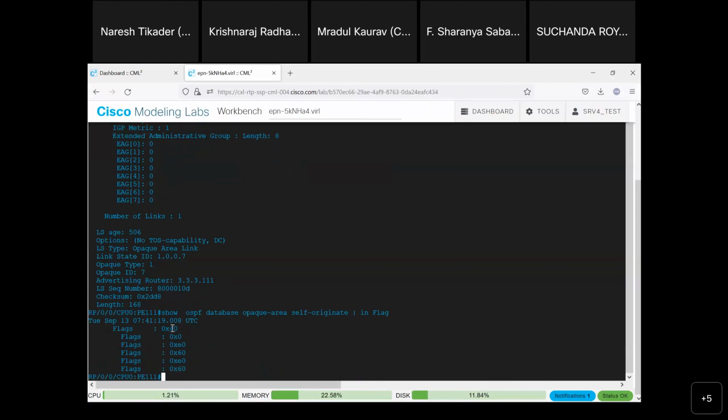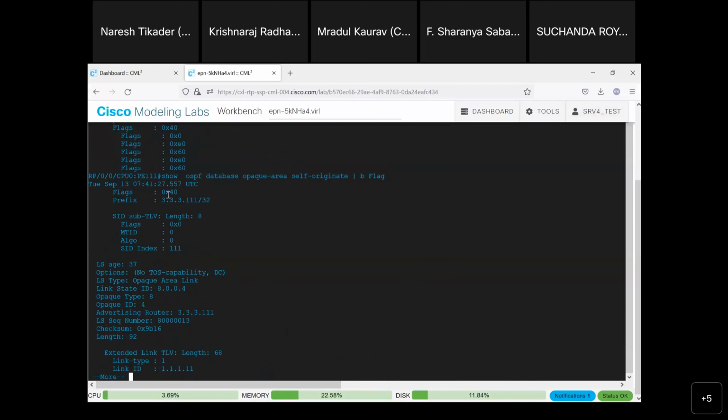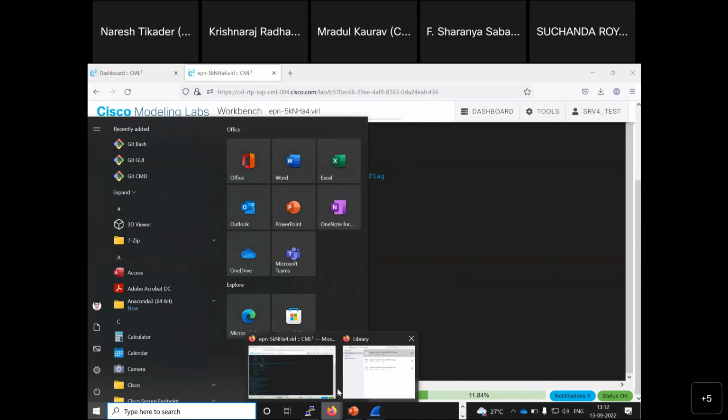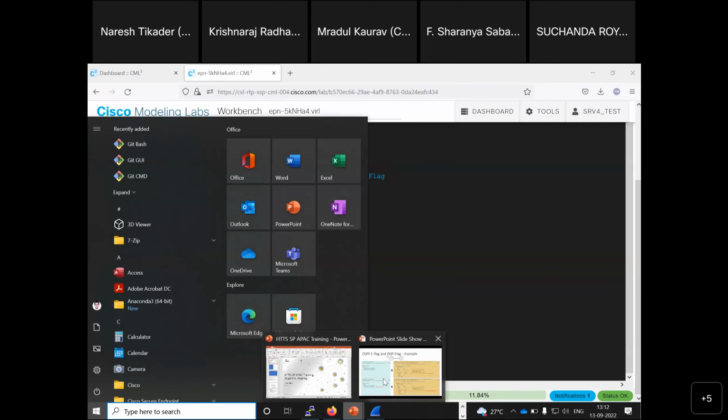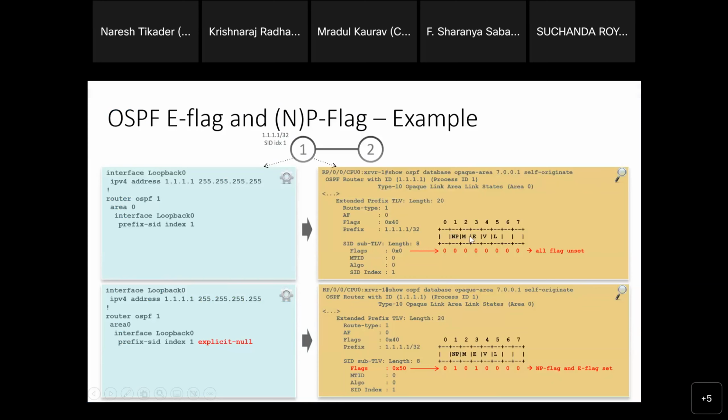You see the flag, right? So that's what I'm actually saying. So let's begin with flag. So flag 040 prefix this. So if you convert this part here, this flag, it's basically like this.